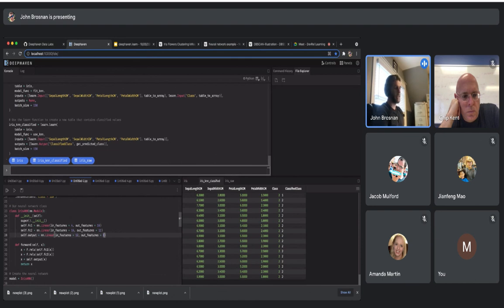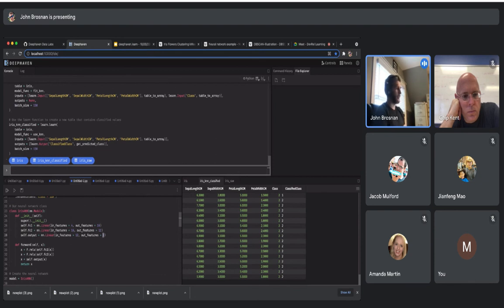Given that we have 3 iris subspecies in total, I am going to set the number of output features as 3, because I want each output neuron in my artificial neural network to contain a value between 0 and 1 that corresponds to the probability that this set of observations belonged to this particular iris subspecies.